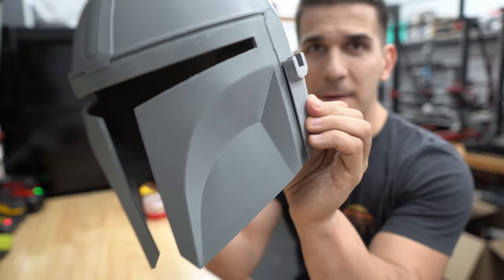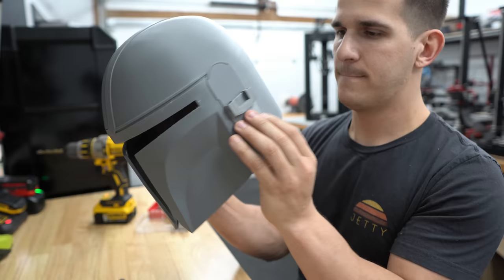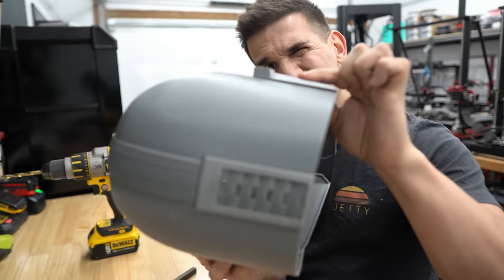I could do a couple different things, but I'm actually just gonna take a drill bit and make these bigger real fast. So let's do that. Boom, look at that. Goes on all the way now, and I have a good alignment point. So yeah, let's do the other side. Good to go, they'll fit, everything's looking good.